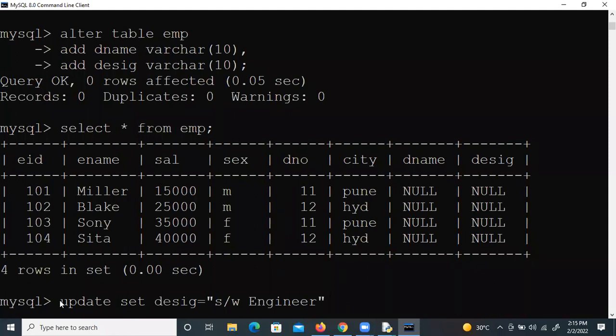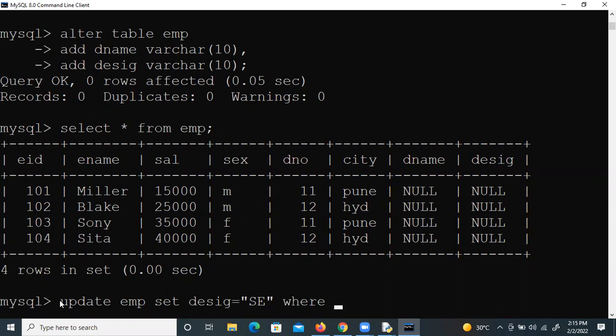Where... update which table? Update EMP set designation equal to software engineer.